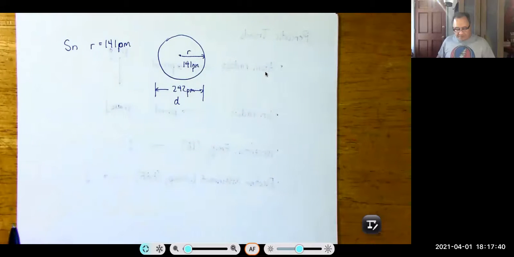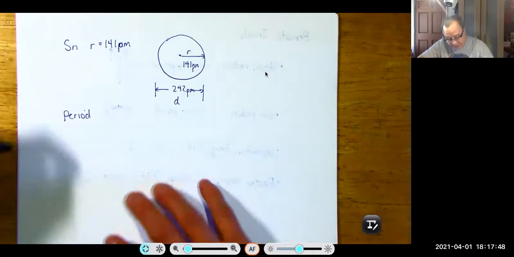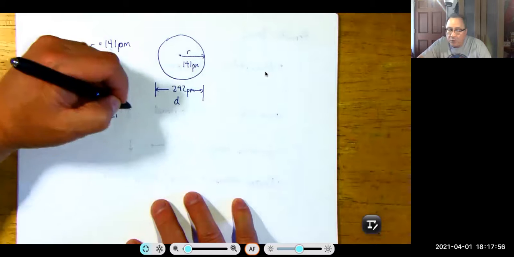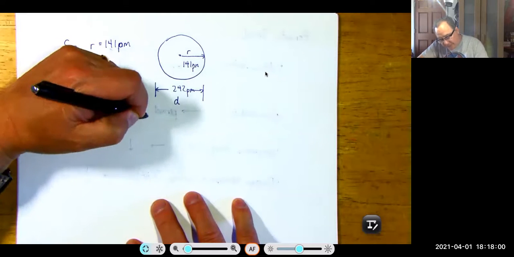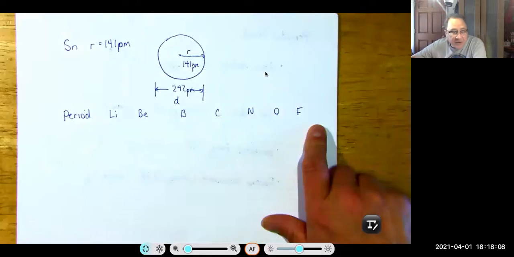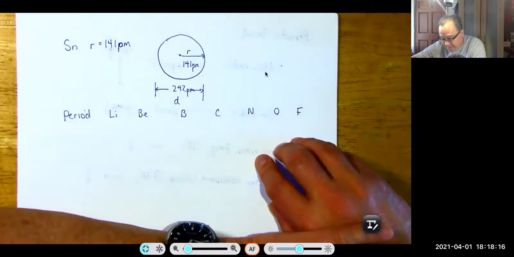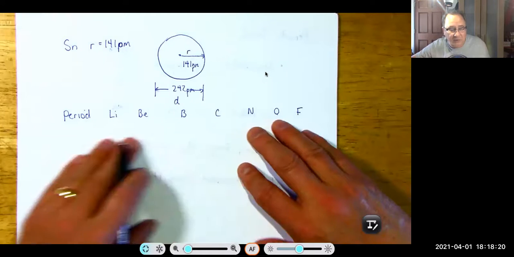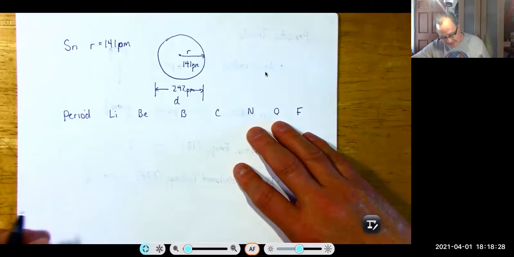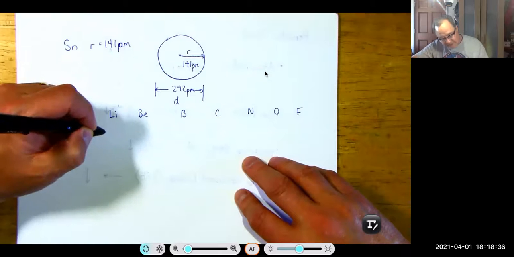Okay. So what is the trend in a period? Well, if we look at the book, which we're not going to do, if you look at a lithium versus, what's next to lithium? Beryllium, then boron, then carbon, then nitrogen, then oxygen, then fluorine. And we're not going to compare it to the noble gases because it's difficult to measure how big a noble gas is. And I don't want to go into the details there, other than to say that you get these measurements by doing something called X-ray crystallography, which means you need a solid. Noble gases are gases, so it's hard to get a solid.